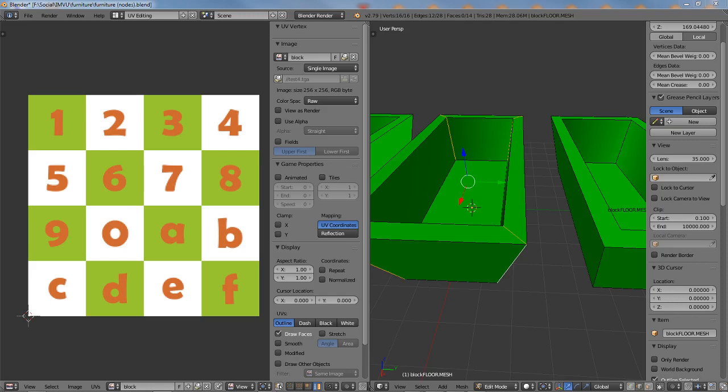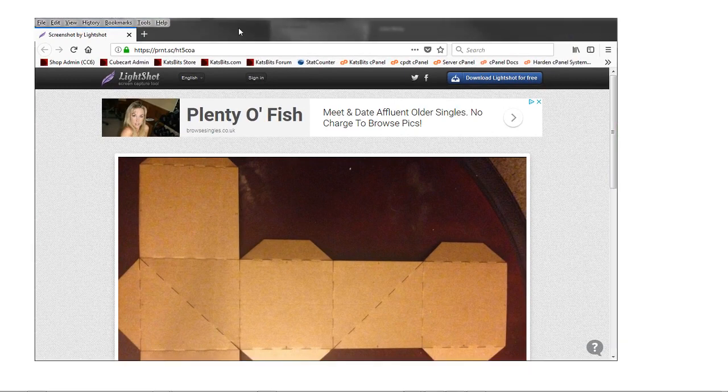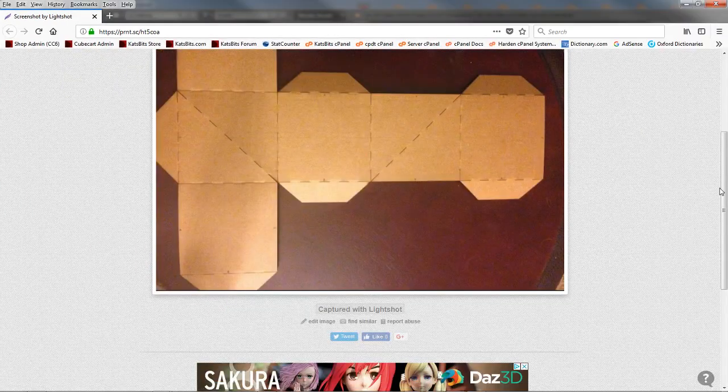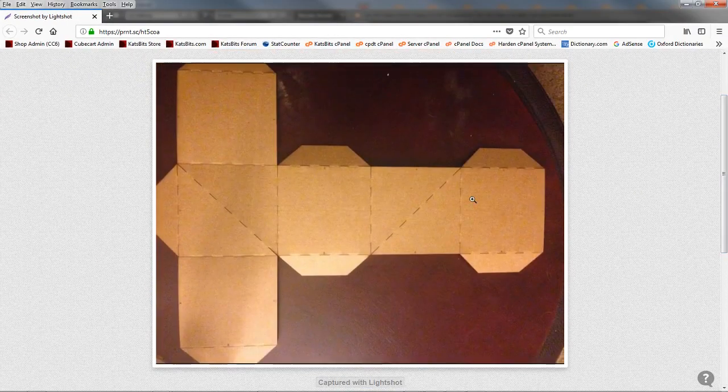So opening this up again, seams are essentially the edges. Just ignore the tabs on this box for the moment. Seams run along the edges, and you can control how the box is split based on the placement of the seams.